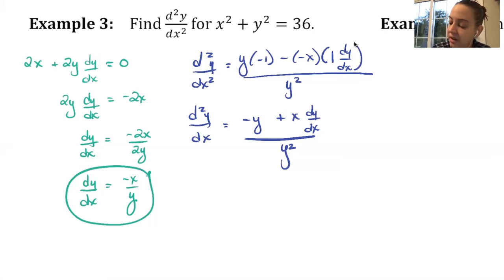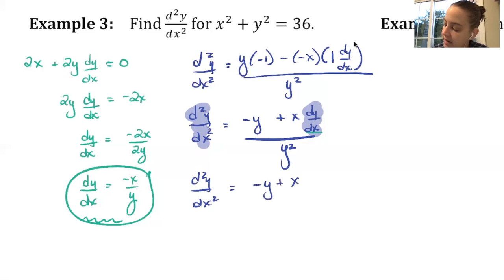That's kind of what's happening here. We have the second derivative based on the first derivative. So I can't use a derivative in the definition of the derivative. We have to get to x's and y's. And so what we do, I bet some of you see it already, the first derivative goes in for dy dx. So we have to substitute. d squared y over dx squared, oh I forgot my squared up here, is -y plus x over y squared, and substitute -x over y. So you have to replace that dy dx notation with the first derivative.